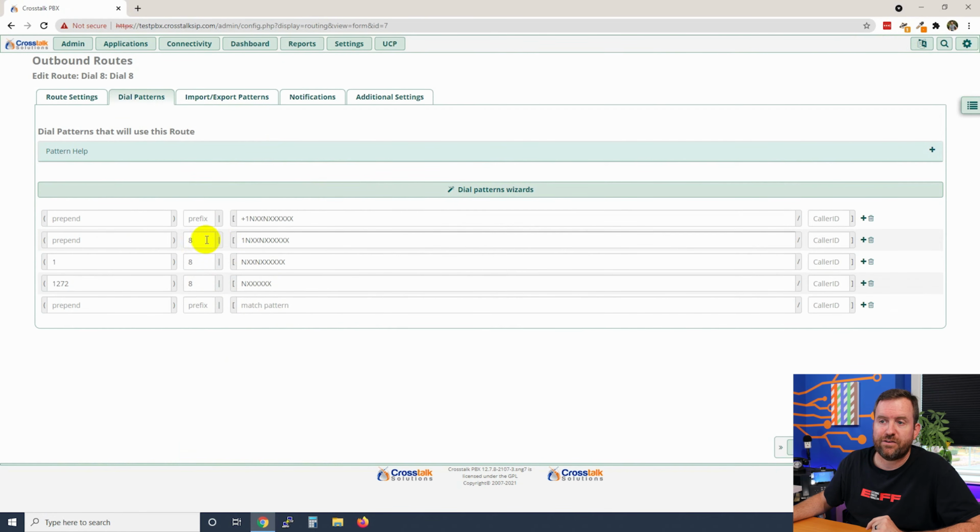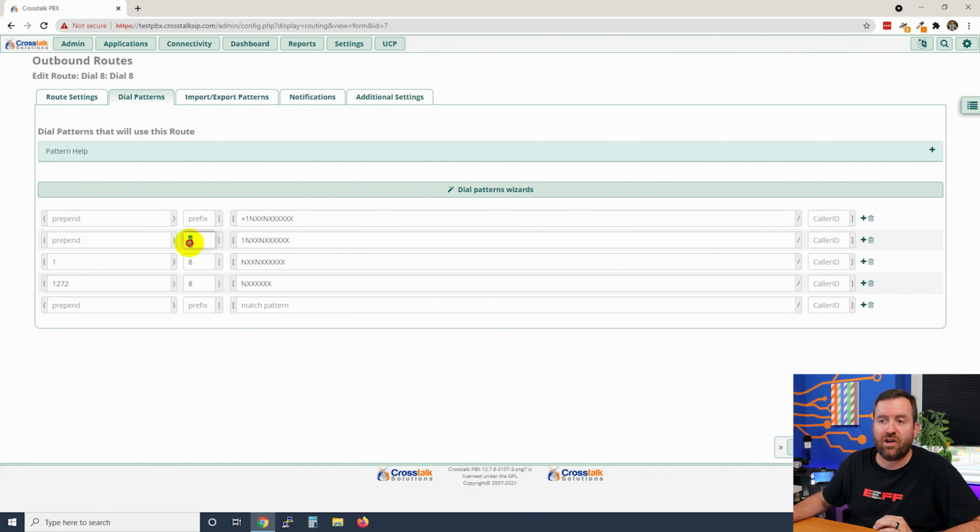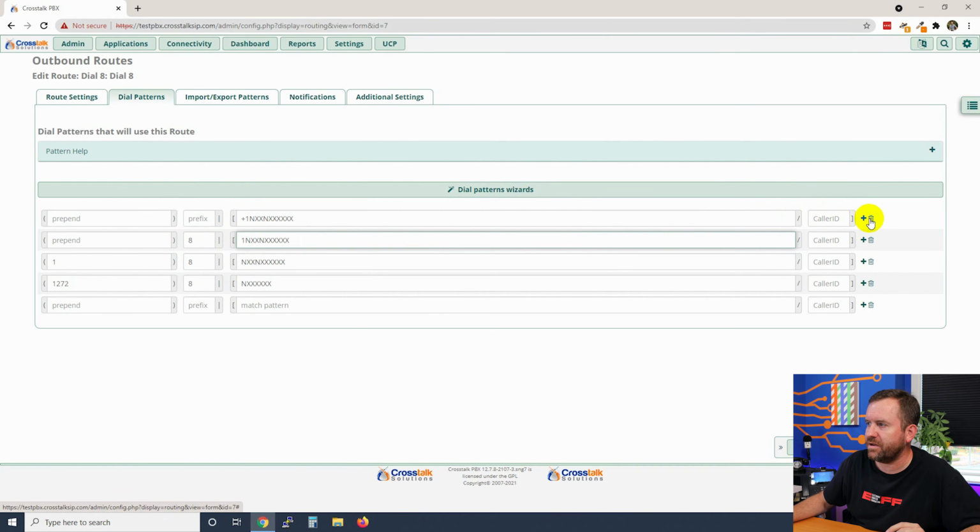So what this means is if I dial 8 plus 11 digits, or 8 plus 10 digits, or 8 plus 7 digits, this is all still going to work. The prefix is what we are stripping off of the number. So in this case, if I dial 8 and then 11 digits, so 1 NXX and XXXXXX, and actually I don't need this +1 here, I'm going to get rid of that.